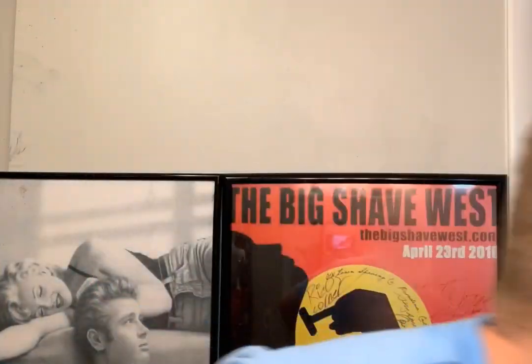So this one right here actually looks like it might need a little bit of alum because it just wants to keep bleeding. So, alum block. That's all it takes. There we go.